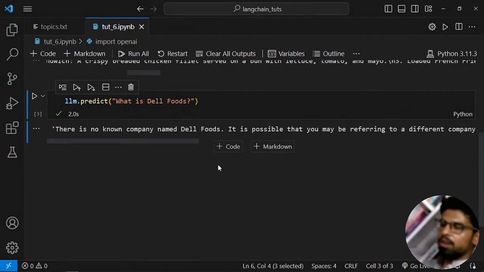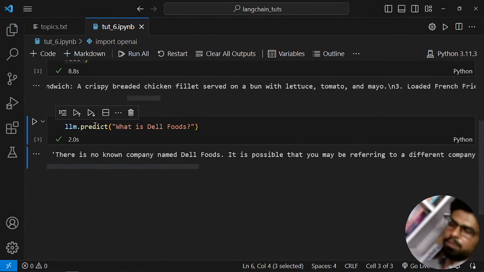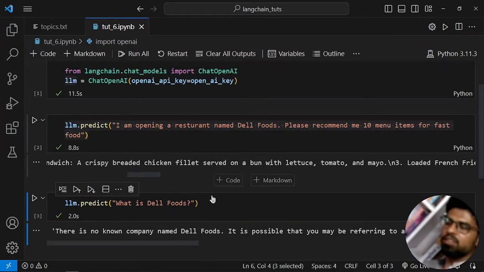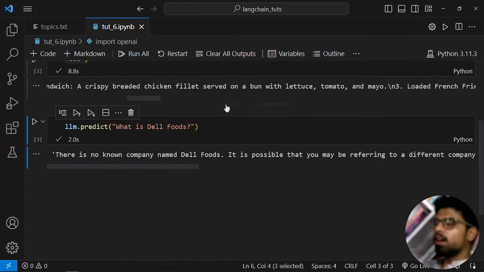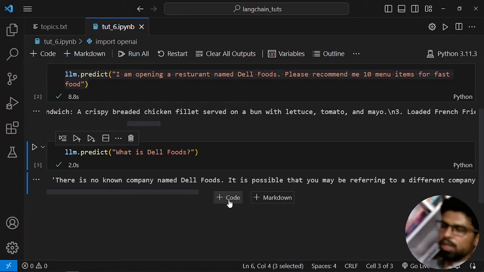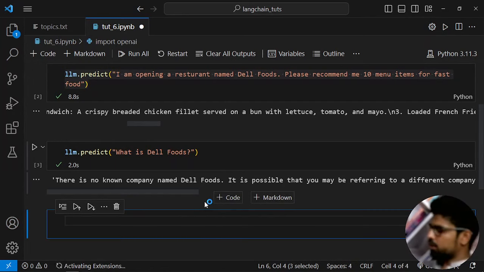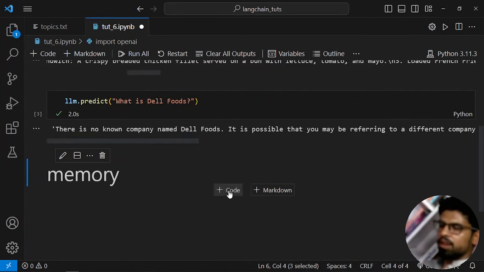So we will now attach a memory to this LLM so that it can remember all the conversation we are doing with it, right? So I will create a memory markdown, and here we start.